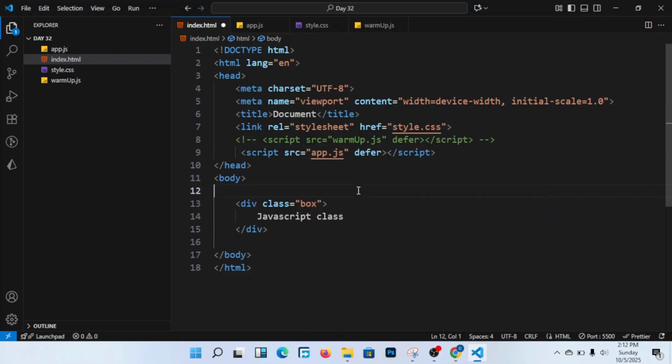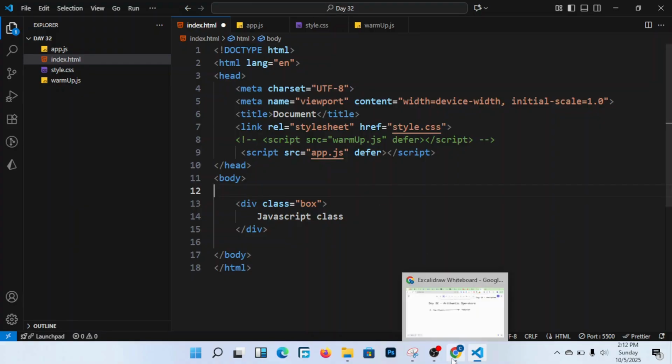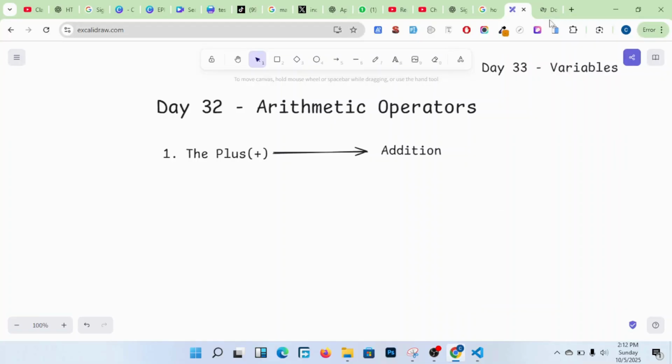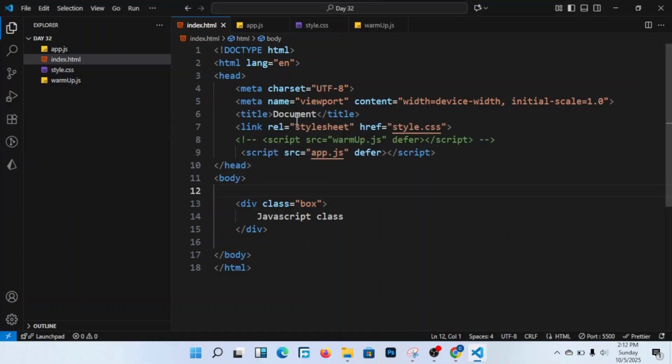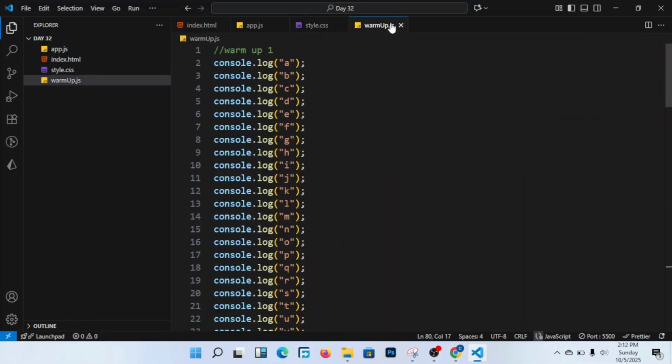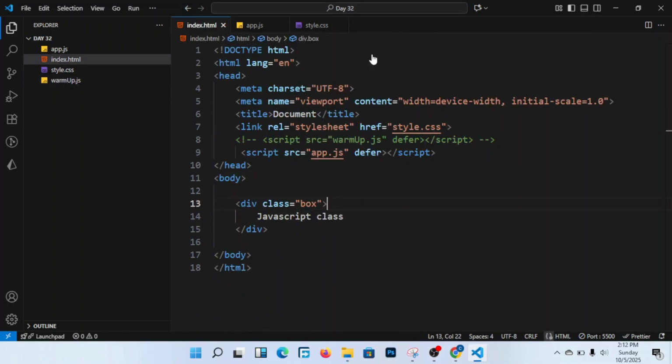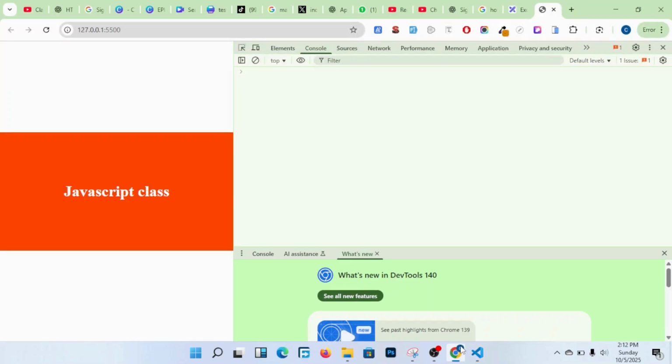Okay, members, I want to do that one. That is my app.js. As you can see, it looks like this. When you come here now, the console is empty because this one we commented and removed it, made it invisible. The link, linking us to the one where there is warmup.js, made it invisible. I'm always going to be with the warmup because it's going to help us to stabilize and understand these things better and in depth.